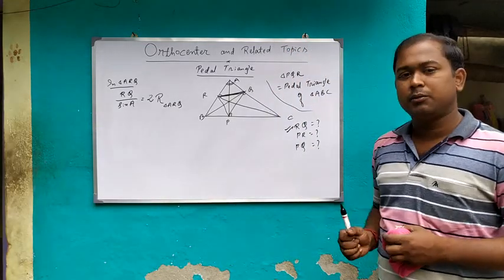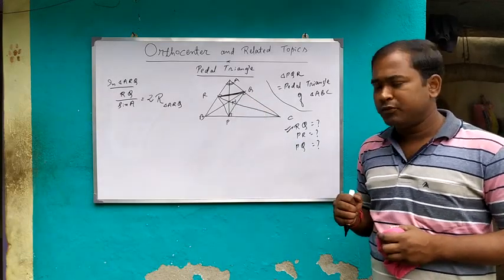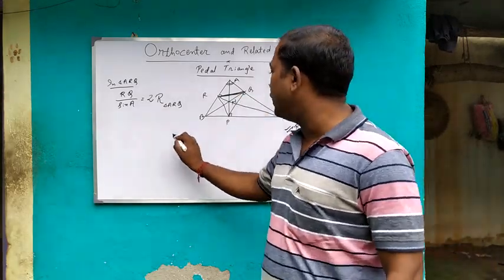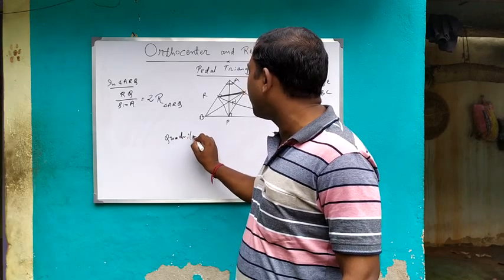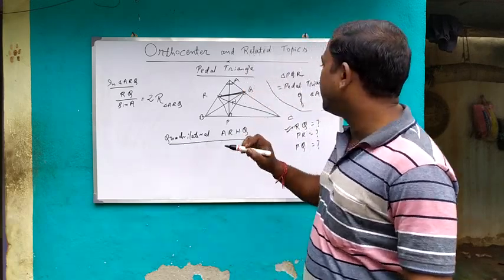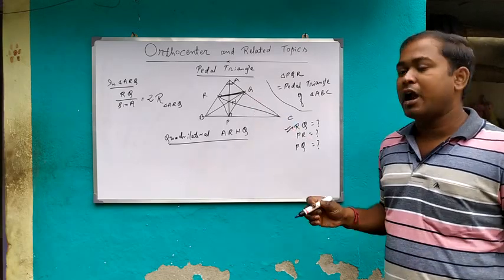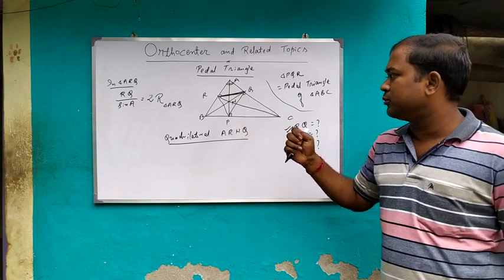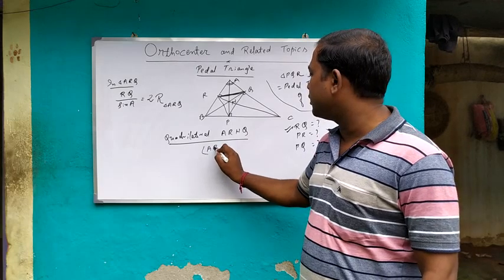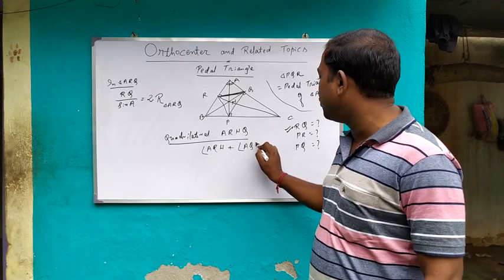Now we have to observe carefully, and we can get a very beautiful result. So what is that very beautiful thing over here? Now observe this quadrilateral. Clearly observe the quadrilateral ARHQ. If you observe this quadrilateral ARHQ, you can see something very important. What is that thing? Angle ARH is 90 degrees plus angle AQH.